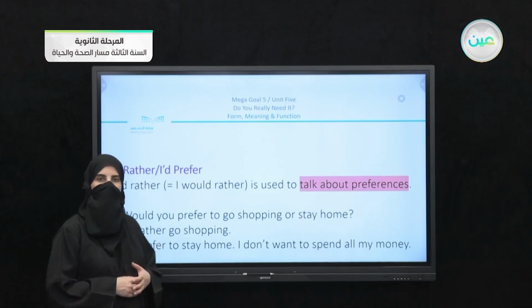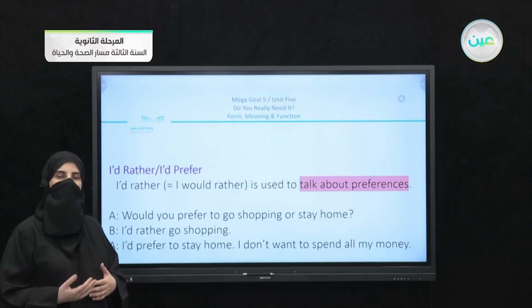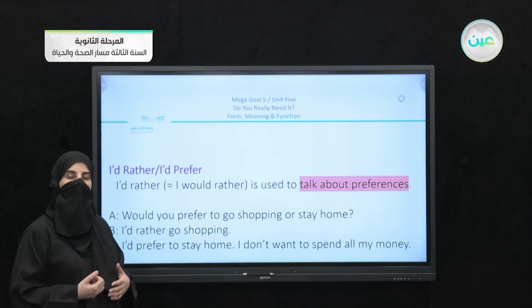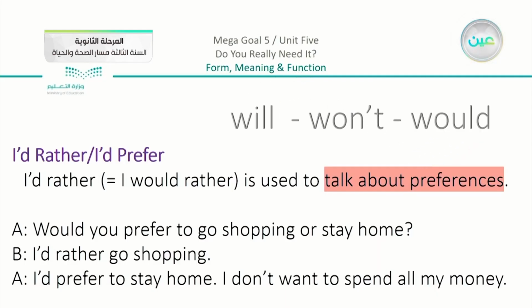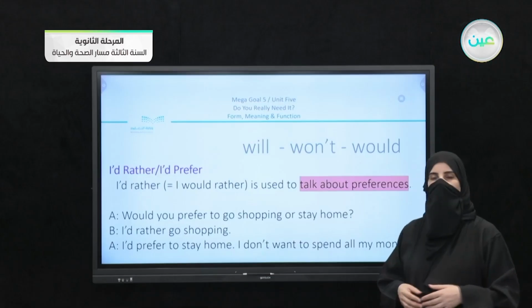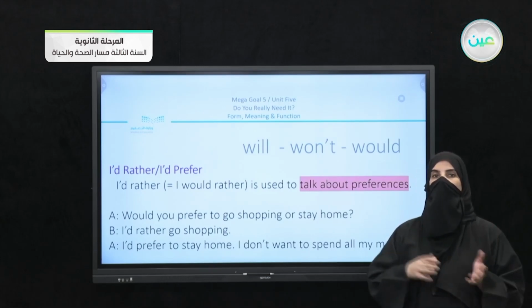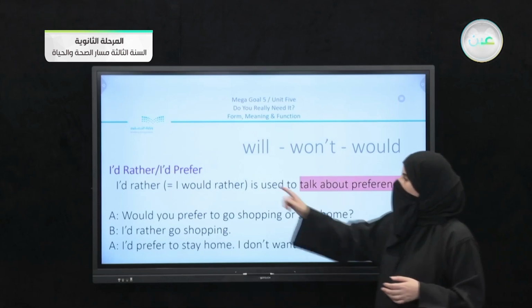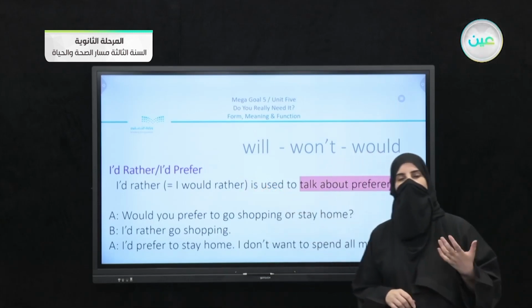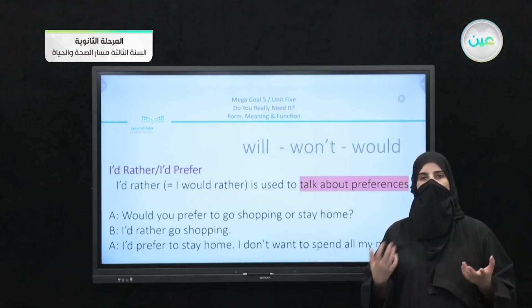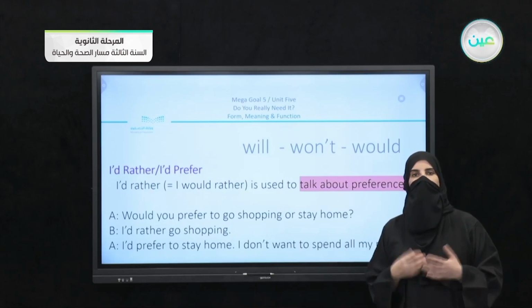Now we can add something else. Since we are talking about will in the future, and we did mention something about won't, that is the negative part, we are going to add also would, which is in the past tense. So we have here would is the past of will. Now we are going to use this form as well, but here I am going to use it with either rather or prefer. So when I am talking of what I would rather do or I'd prefer to do, I can first of all shorten. Instead of saying I would, I'm going to say I'd. And we have here the I apostrophe d. It would give you the meaning that you would prefer to do something. So it is actually dealing with the personal preference here.